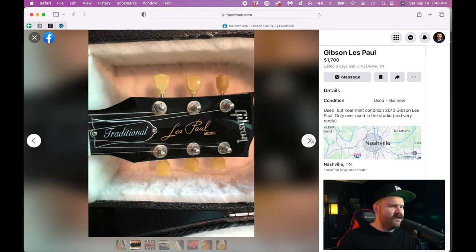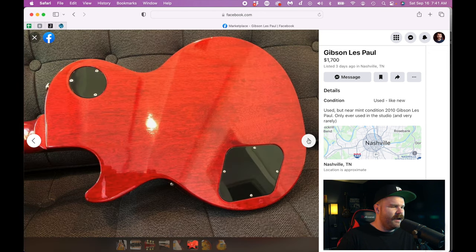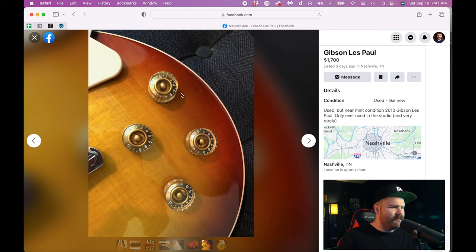I found that in Nashville, really, it's only a Standard that really sells well, unless you have some kind of limited or very high-end, like Classic or something, maybe gold tops. But for an unremarkable top like this, for a guitar that can easily be sold for $2,100 MSRP, you're probably only going to get $1,500 or $1,600 for it.